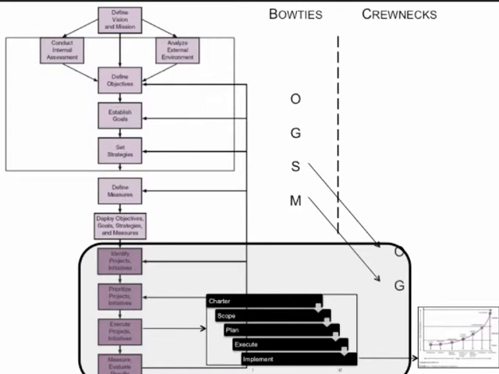Now within this lower section where you're doing the objectives and goals for the operation, one of those objectives and goals might be to execute a project to outsource part of what you're doing with your technology to another partner. And this is one of the plans for project management that you'll get to when you do cover Chapter 3 in another module. But you get your charter, you have your scope, you have your plan, then you execute that plan, and then you implement all of your solutions and your results. This is going to create change.